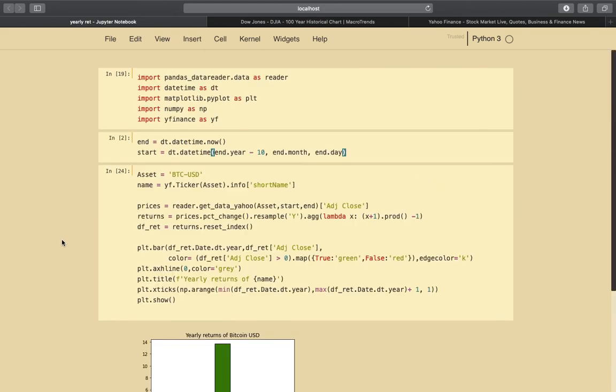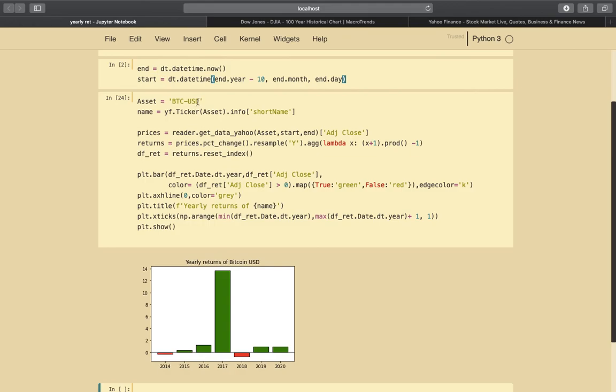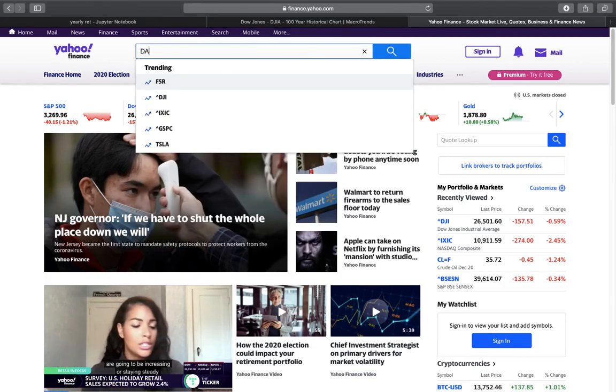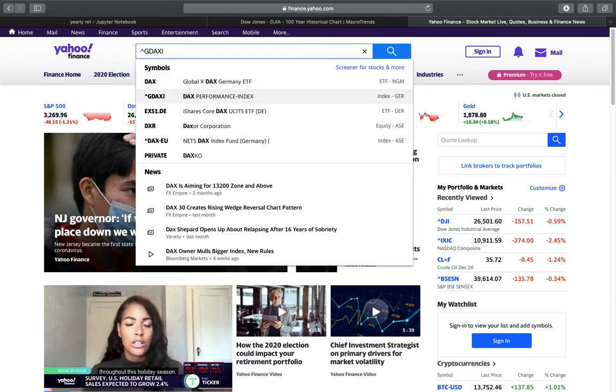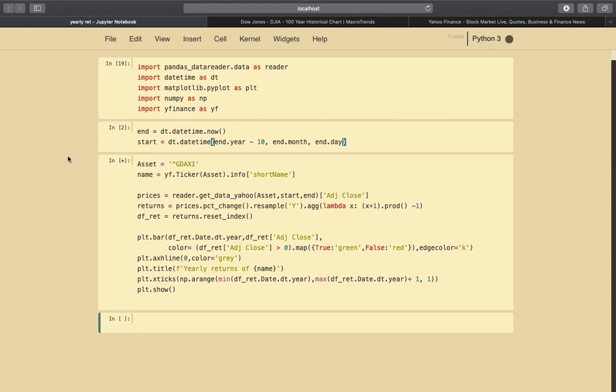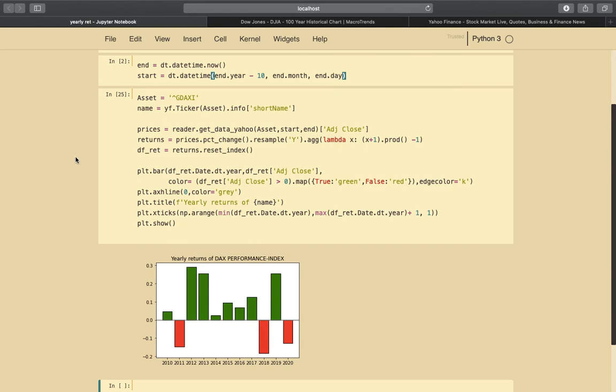What else can we check? So as you see, this is like funny for me, because we have just a flexible tool where we can get the yearly returns very easily out of every asset. So let's check my home market. That is the German equity index. That is the DAX, and that is ^GDAXI. And this is working as well.